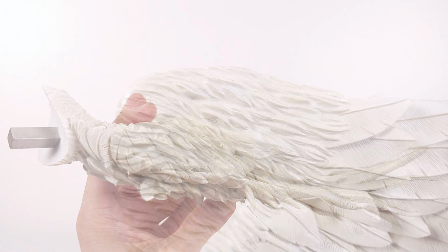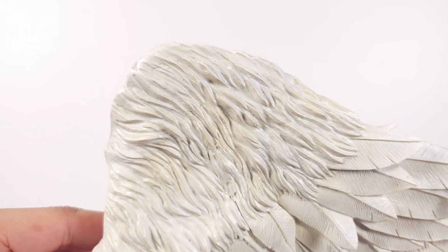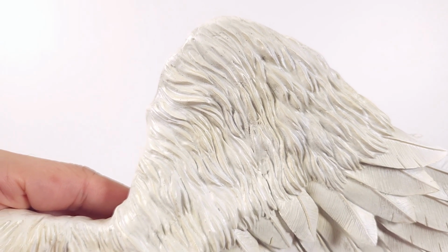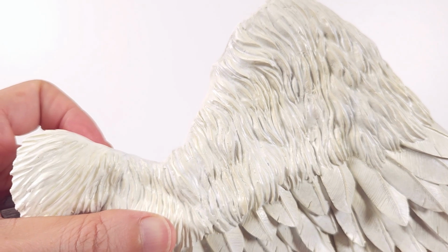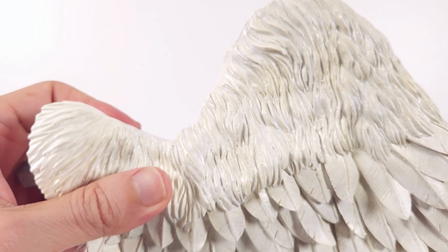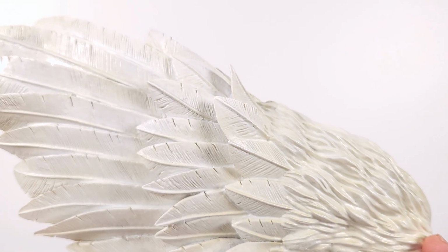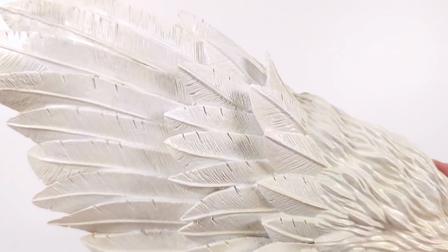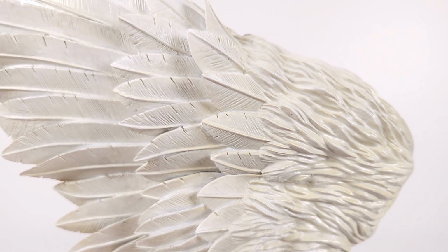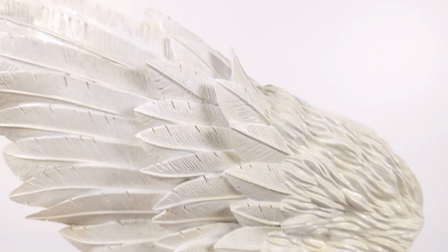Now we have a closer look at the furry, almost downy feathers over the marginal coverts. And besides visual and tactile interest, they create different shadowing effects, which is so important in creating different tones. Now here are the feathers, and these are full feathers with various features you'd expect of such. There's a full rachis that stands out in bold relief, but to varying degrees in each feather. And so once again, individuality.